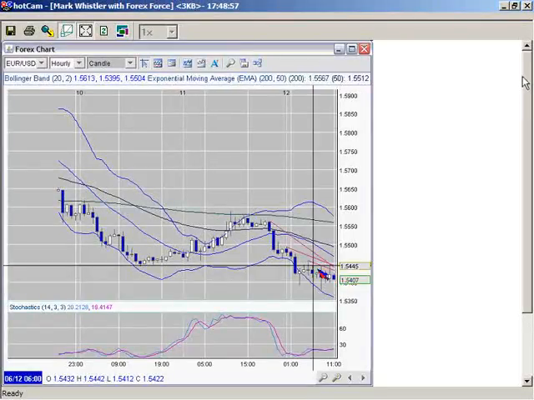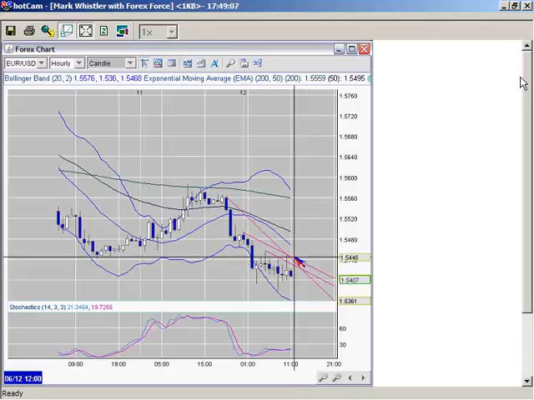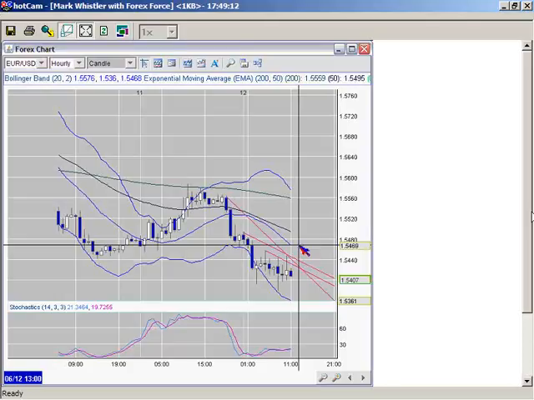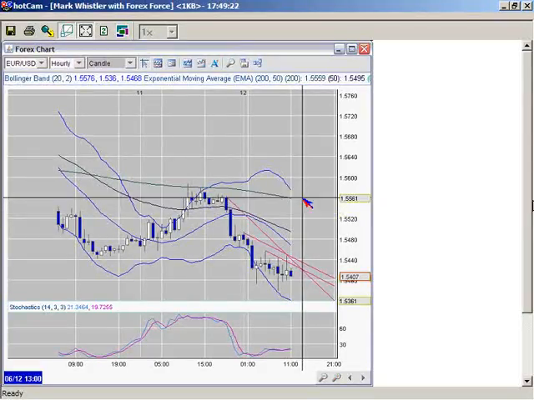Right at these levels, what we can infer on a short-term basis is that if we were to begin to rally maybe above 1.5450, then yes, we could see a little bit of a reversal. But we have more resistance at 1.5469, and then more resistance at 1.5495, and then of course we have significant resistance of the 200 period moving average at 1.5461.